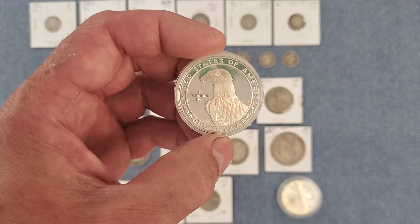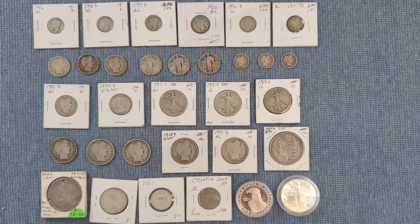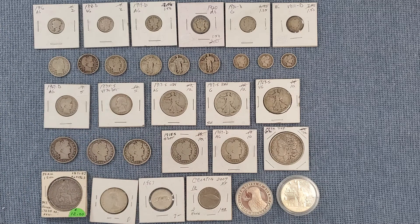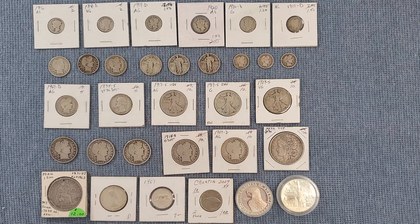This one has some weird coloring to it, but I'll show those closer. I did make one bad purchase — I didn't include it here, I'm a little embarrassed. At the show I should have asked to take it out of the flip and look at it better, and I would have known it was fake. When I got home, as soon as I took it out I had suspicions, and I confirmed it by weighing it. It wasn't a terrible buy overall — I was under spot on all the silver by about eight bucks, and that's about what I lost on the fake coin, so I ended up breaking even. Next time if I'm suspicious, I know to go that extra step and ask.